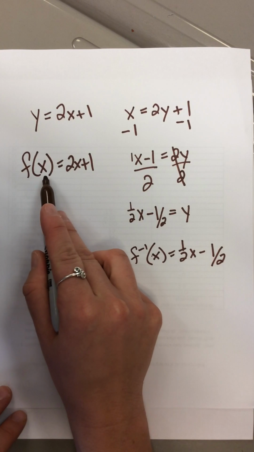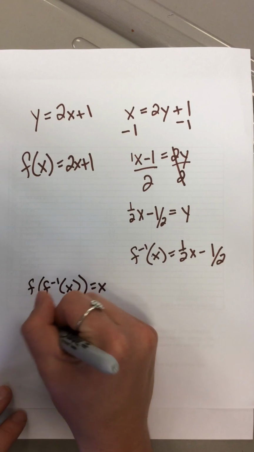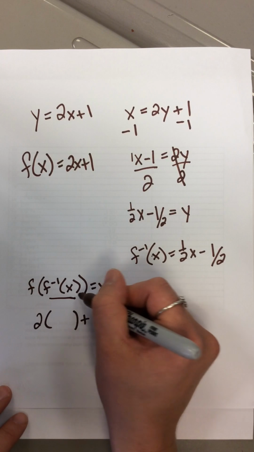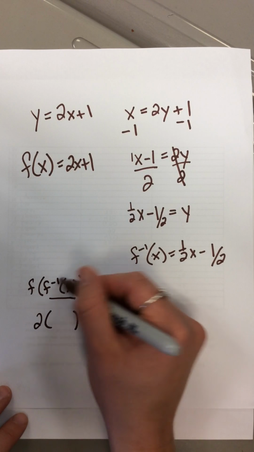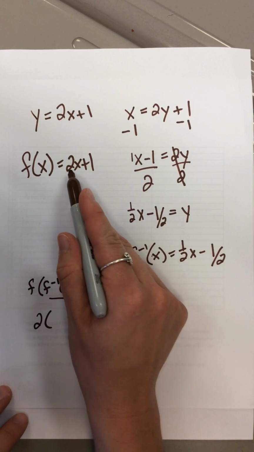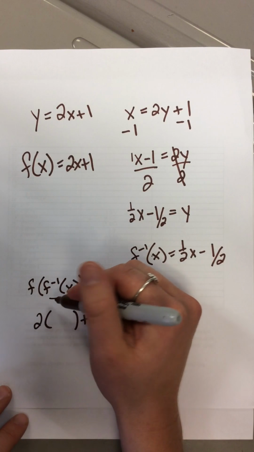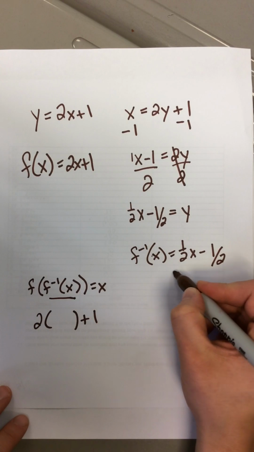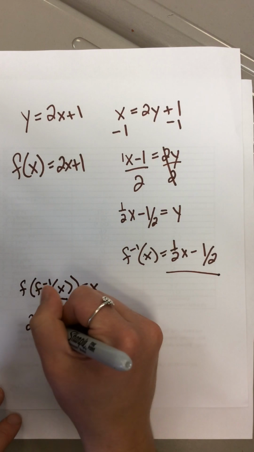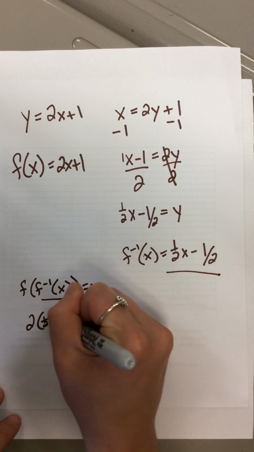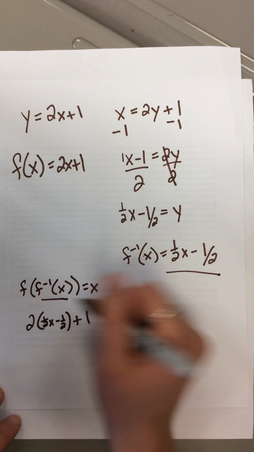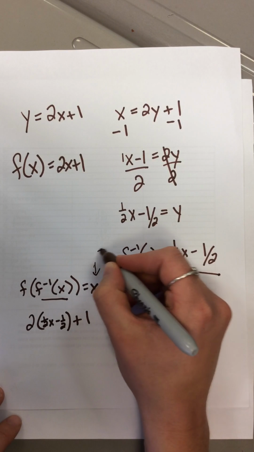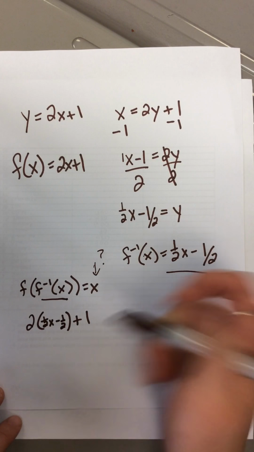So I'm going to go up here and say f of x is 2x plus 1. But anytime we substitute, what we're actually doing is substituting in this thing. So if it's f of 3, I put in 3: 2 times 3 plus 1. If it were f of x plus 2, I put in x plus 2 up here. This says f of f inverse, and I know f inverse is this, 1/2 x minus 1/2. And so I want to see what this is equal to. On the next page it says it's equal to x, but I don't see that yet, so that's what we're trying to show, that it is equal to x.